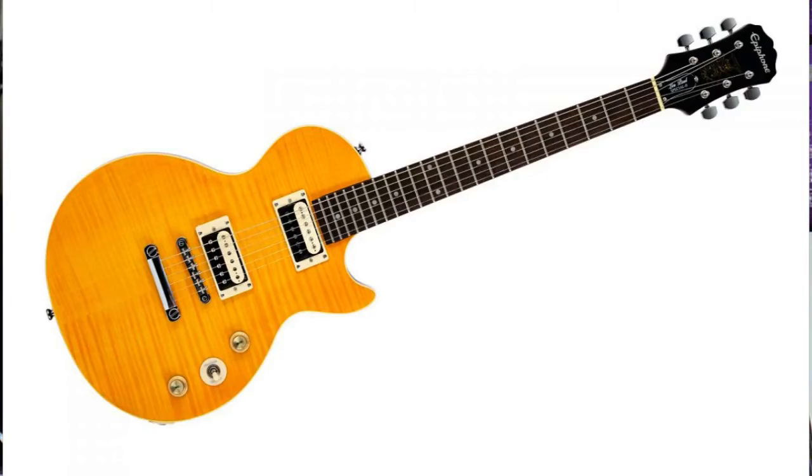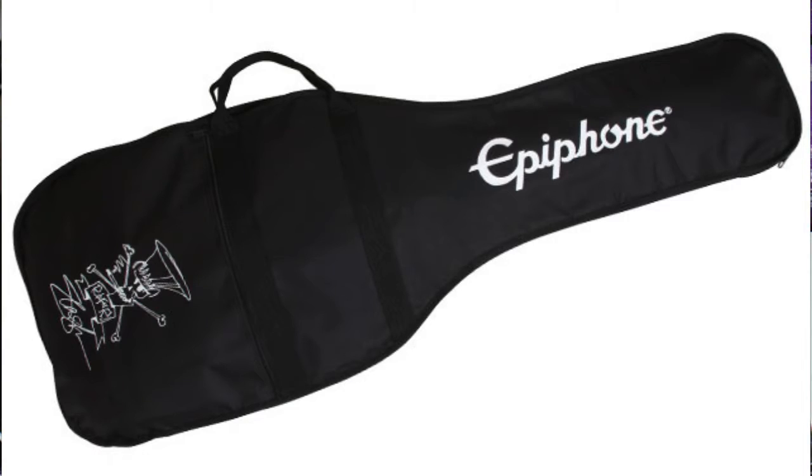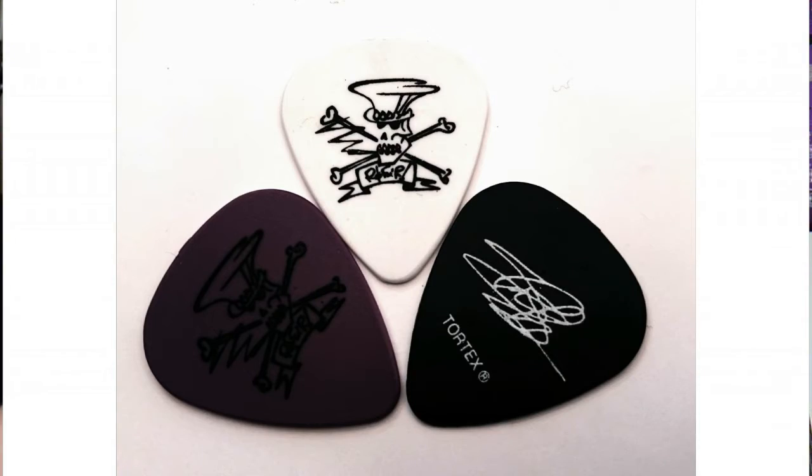Added bonus, in the contents for this guitar, not only did you get the guitar with the built-in Shadow tuner, you also got a Slash signature gig bag, an Epiphone strap, and three Slash signature plectrums, and the usual cable that comes with it, but it's alright as a patch cable. I wouldn't use it for an amp.